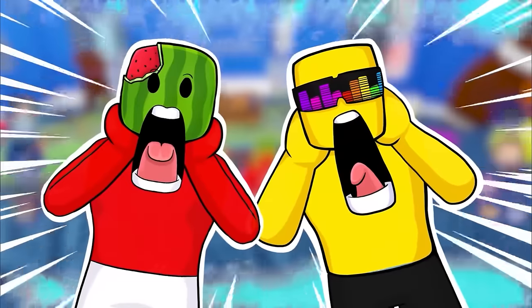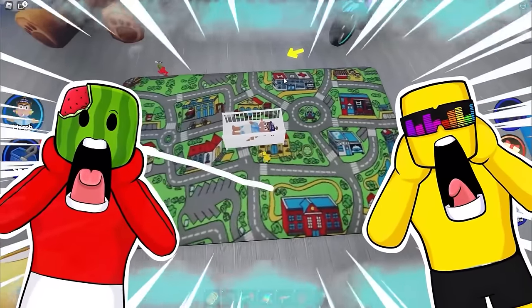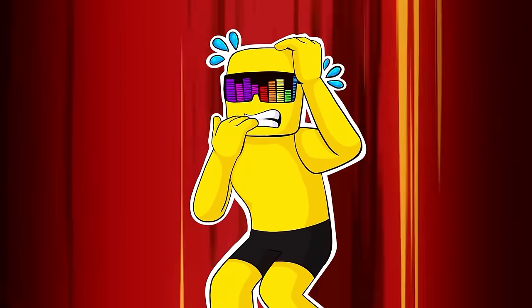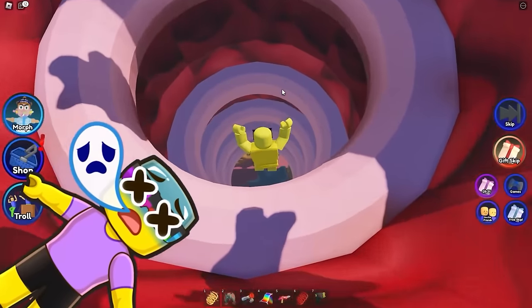Today in Roblox, we got trapped in Baby Daycare Prison. We need to be very careful as we try to escape from this obby, because if we get captured by Baby Timmy, he's gonna eat us.